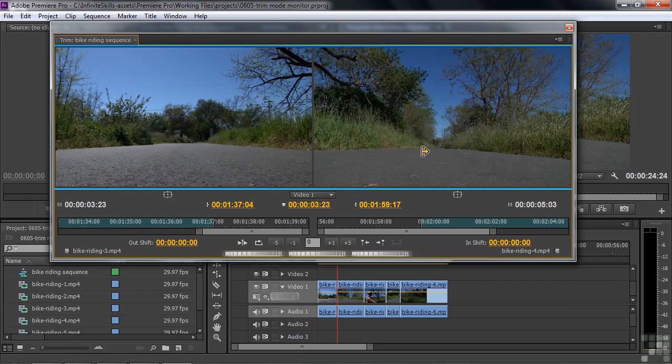Inside the trim monitor, you can see that you've got the ripple edit tool there, and if you put it in the middle, you've got the rolling edit tool. So this is kind of a large way to do ripple edits and rolling edits at an edit point. You can't do a trim at the end or at the beginning, or ripple edit at the beginning or the end, because you go to the end and nothing happens. It doesn't turn to the left or to the right. So you're working only at this edit point.